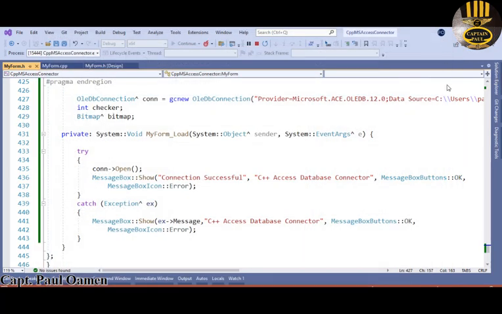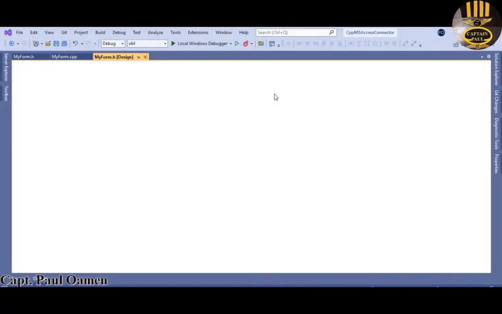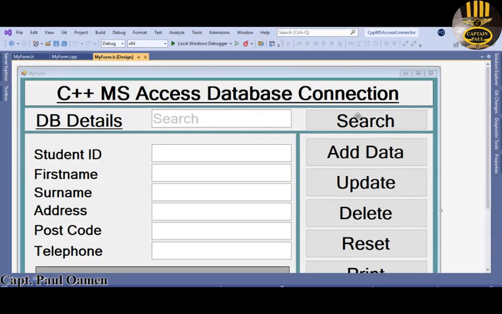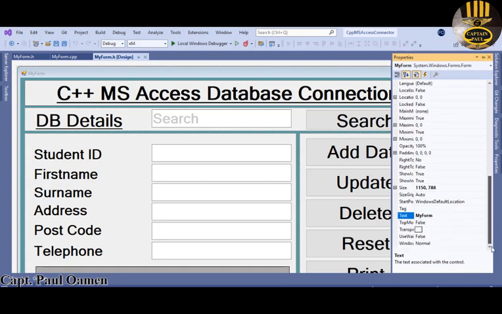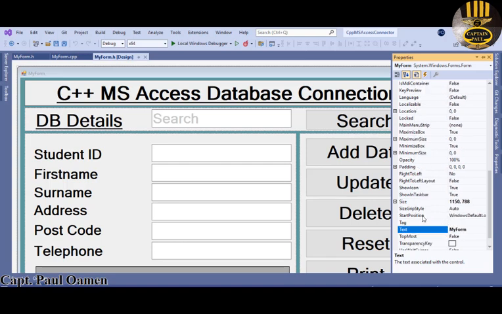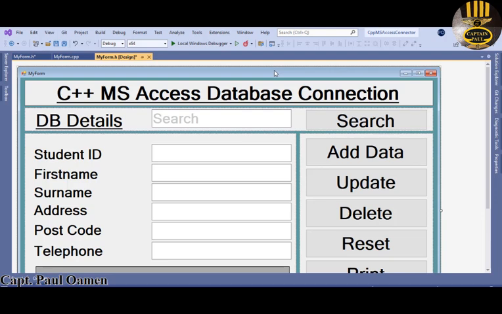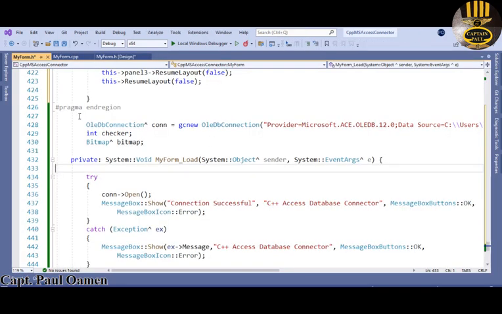Okay, I'm going to exit out. Let's just select that form. Go straight to the properties of that very form. Scroll right down. I need to just get it centered. See where we have, let's change this properly, start position. I'm going to select that and make it centered, so that is fine. Now double click on the form, or go straight to underneath the pragma end region.